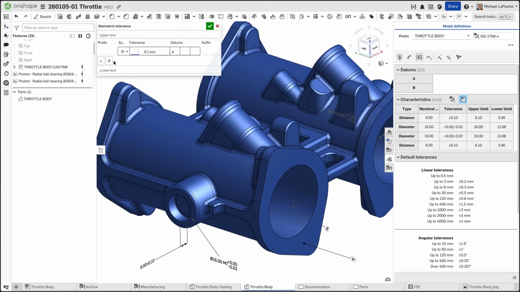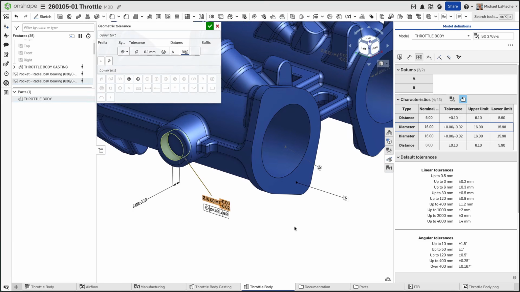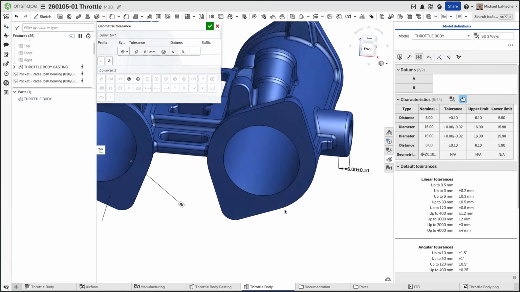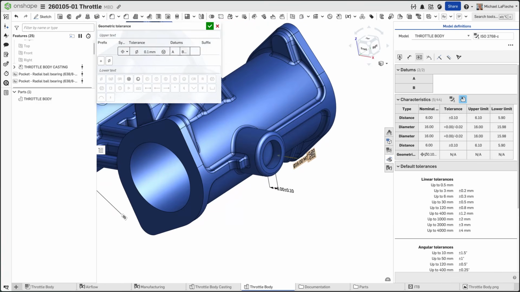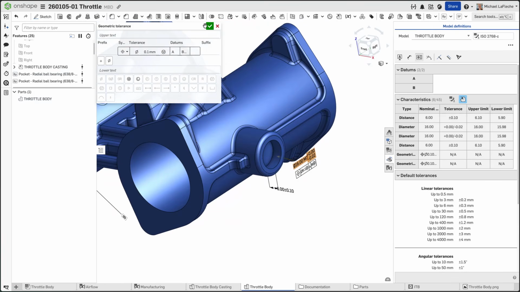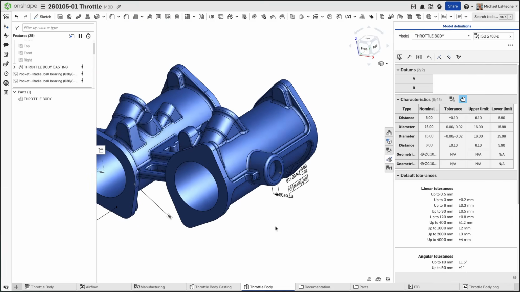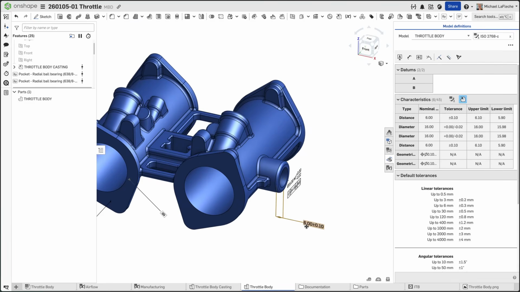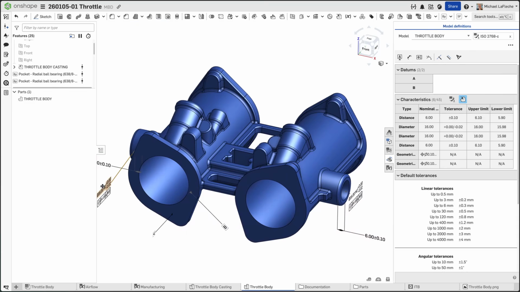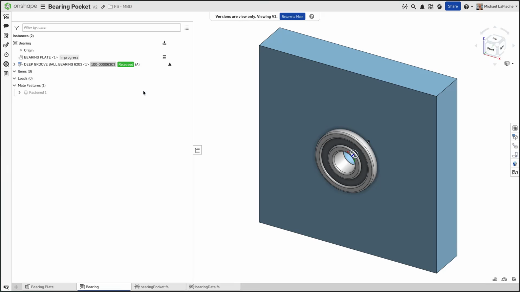Of course, Onshape will allow me to build out a compliant geometric tolerance frame. Go ahead and place all the symbology that is required for this to be an acceptable tolerance. Now, did you know that you can just kind of keep clicking around with that box open and it will apply that tolerance to each tolerance that you select while that geometric tolerance screen is on right there. But of course, we have all of the tolerances and characteristics playing out right here, and I can do my quality inspection from this.